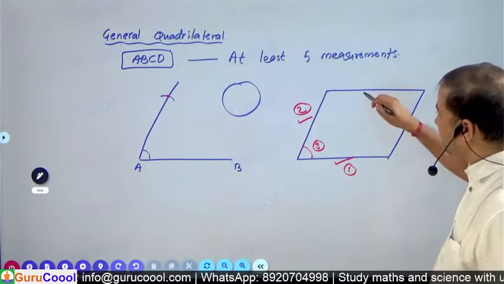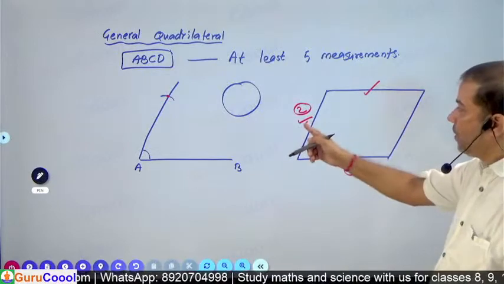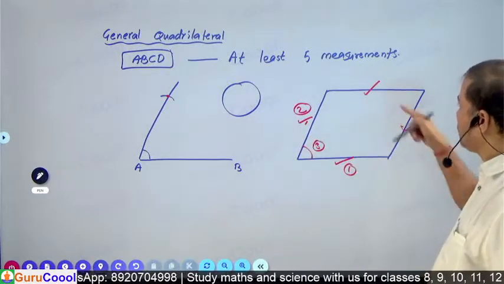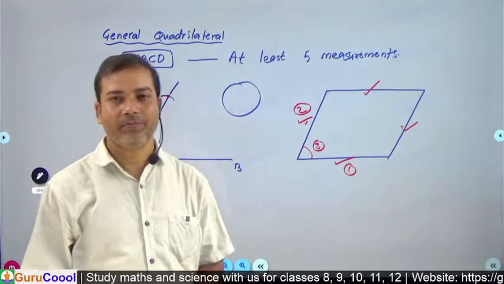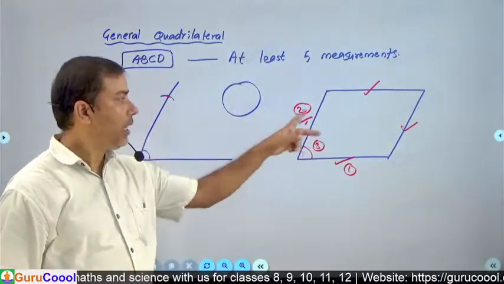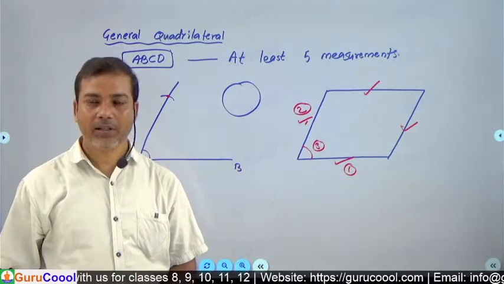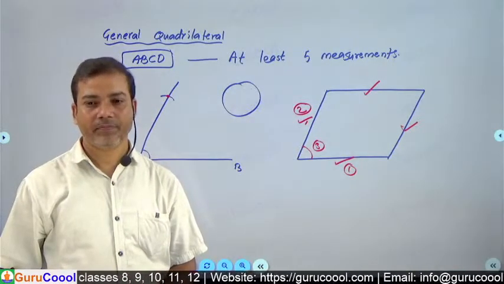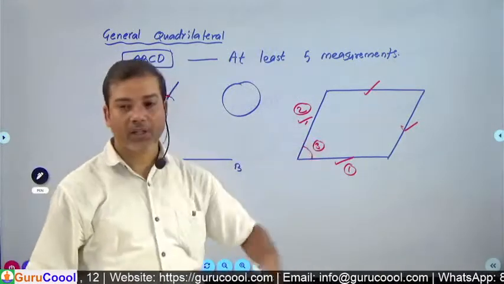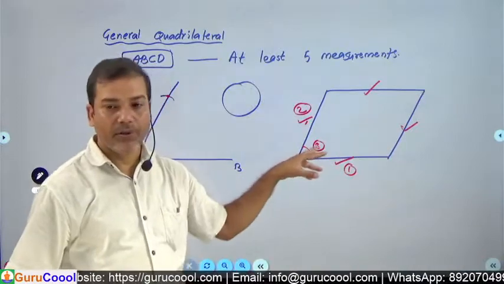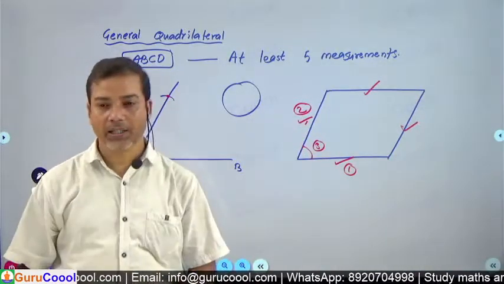That opposite side is hidden because we know this, so this is hidden. Also we know this, so this is hidden. These 2 information are hidden. Total 5 information are here also. 2 are hidden and 3 are known to us. Got it? So there's one more measurement that is hidden. Of course, that opposite angle, right? Or this angle. If we know one angle, we can find other angles as well. So many information are hidden.